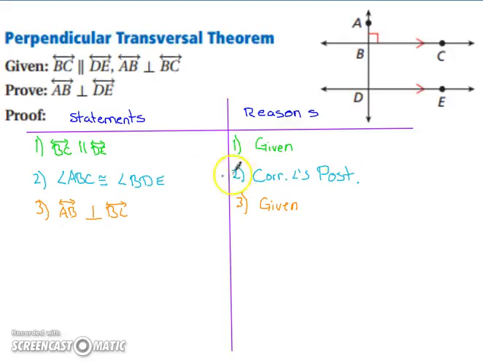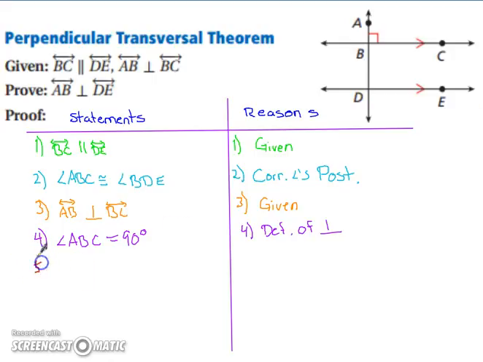Using the idea that we've got corresponding angles and things that are perpendicular, we might want to get an angle measure in there so that we have a value we can play with. So, if line AB is perpendicular to BC, we know that angle ABC must in fact be equal to 90 degrees. We use the definition of perpendicular. Because they're perpendicular to each other, we know that that angle has to be 90.